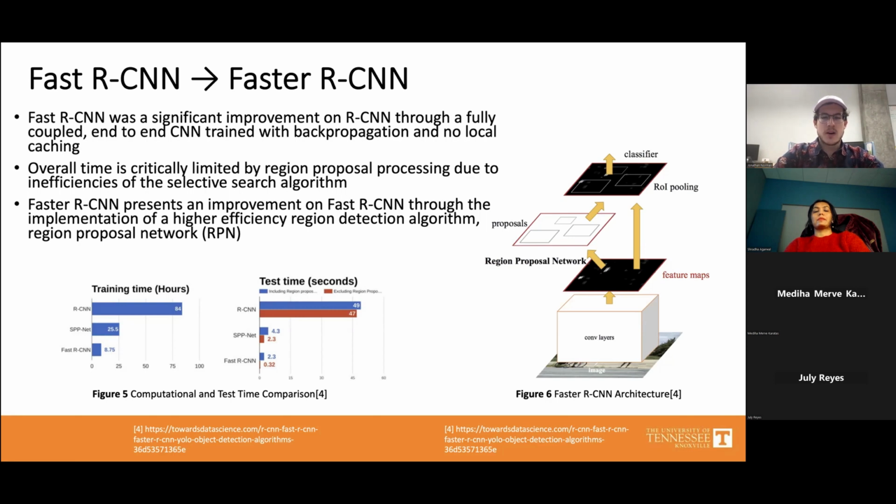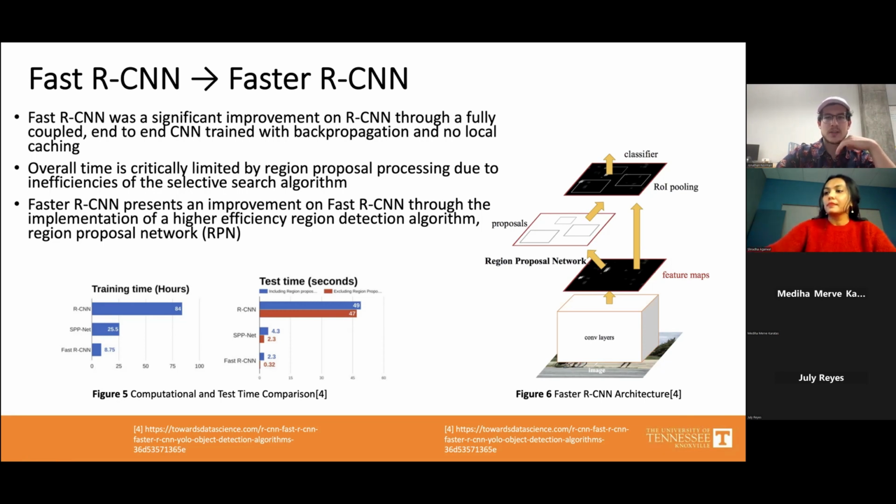So as you can see on the bottom here, this is a graph comparing the training time on the left from RCNN to fast RCNN. So that's where you see a fantastic improvement. On the right is the test time. So when you're actually using real data trying to use the neural network, the region proposal time is clearly occupying a significant slot compared to the computation time. So the key problem here is the use of the selective search algorithm. That's kind of at the core of why you can't parallelize the two neural network processes.